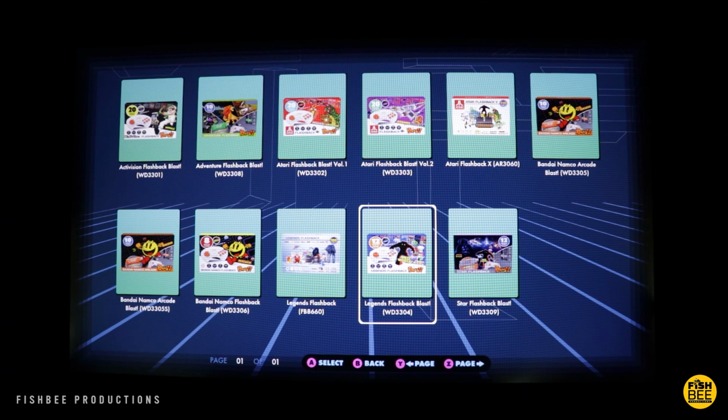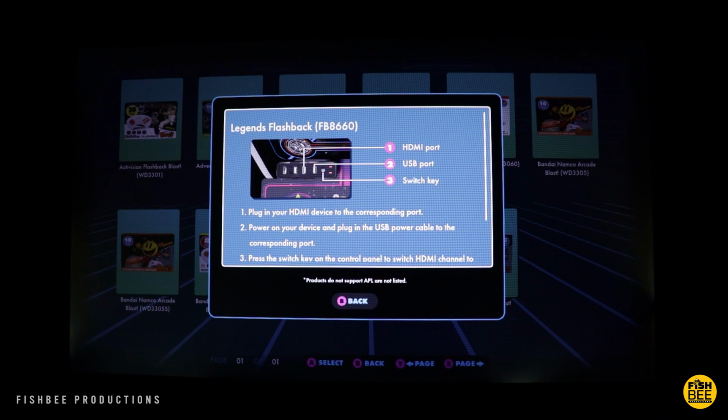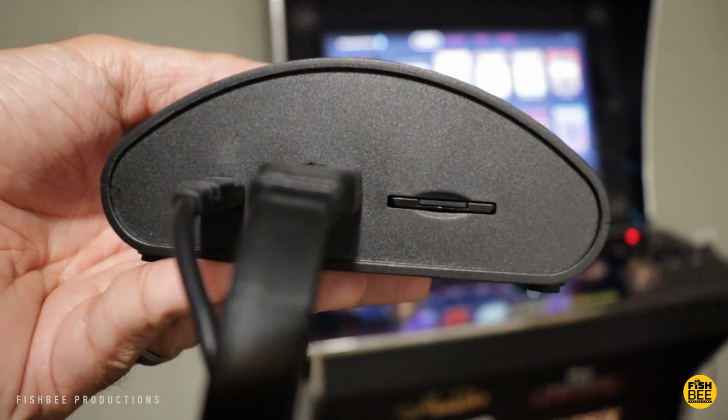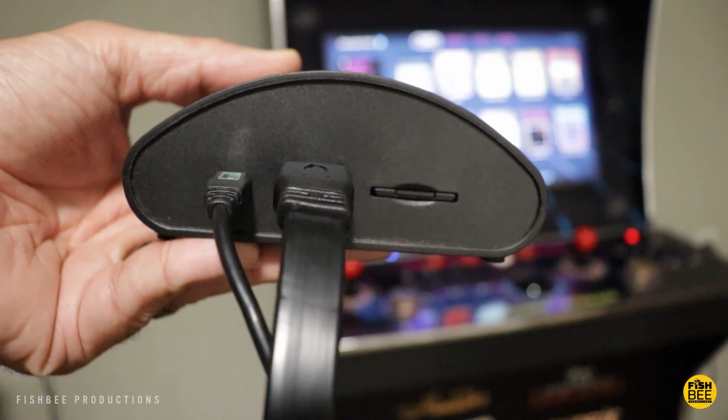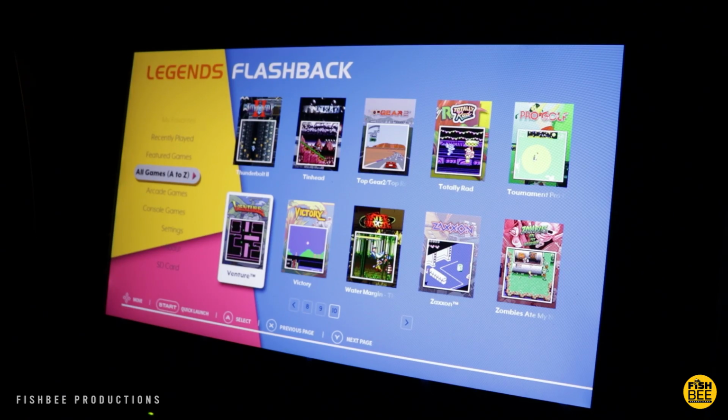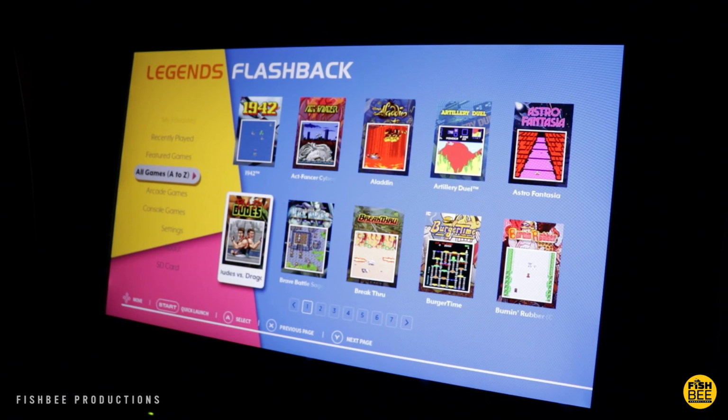One really cool feature is, if you have other AtGames consoles or the little HDMI sticks, you can just plug those right in and play those games right on this arcade. And yeah, I went ahead and plugged in my Legends Flashback, which has 100 games built in. Very similar games to this actually, except I got an SD card in that, and that allows me to play a lot of different games.